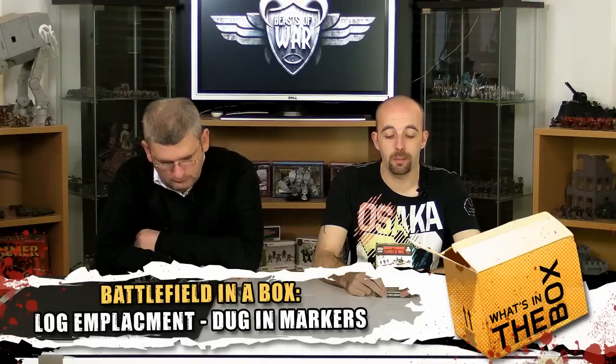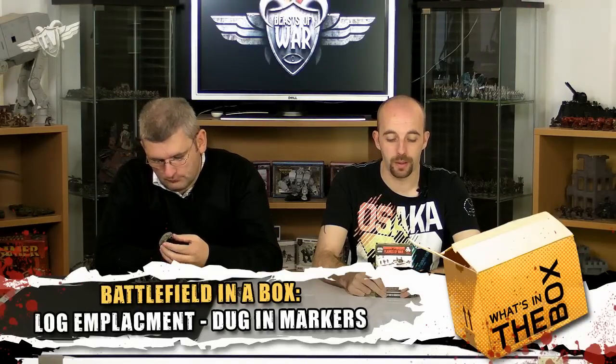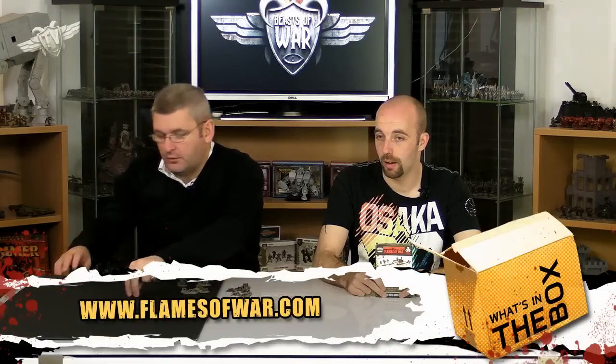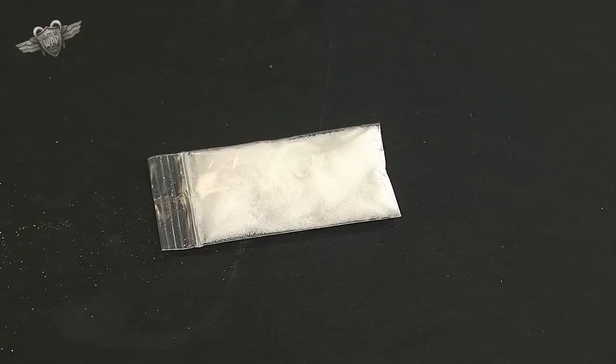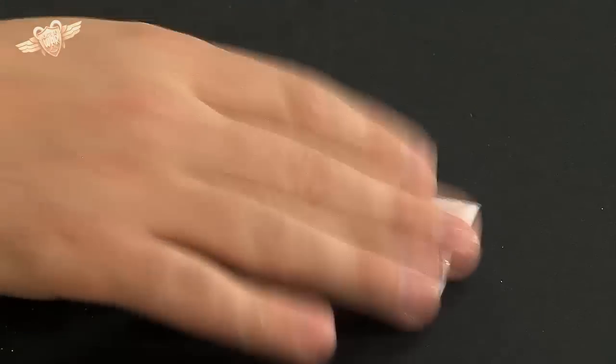So hi guys, we've been sent more of the log emplacements from Flames of War. This time we've got the dug-in markers. It's the winter version, Darrell. Yeah, this is easy. The winter version comes with a bag of white powder. Yeah, it's basically white flocks. Snow, basically. Yeah.